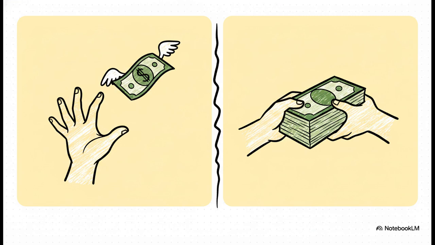When you're calculating these changes in cash flow in Excel, you really have to notice this crucial difference. For accounts receivable, which is money owed to us, the formula is last year minus this year. But for accounts payable, money we owe others, it is the exact inverse, this year minus last year. Cash owed to us acts inversely to cash we owe others. Think about it. If someone owes us money, that cash hasn't hit our bank account yet. But if we owe someone else, we are currently still holding on to that cash.